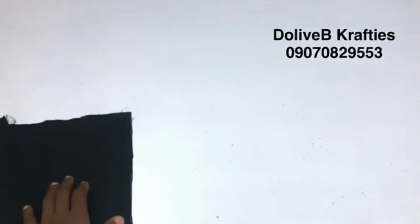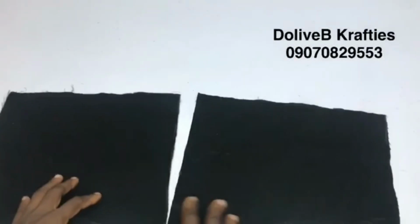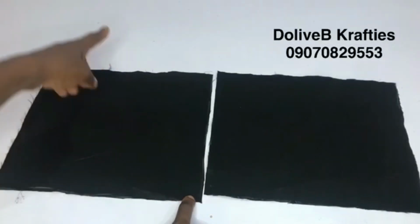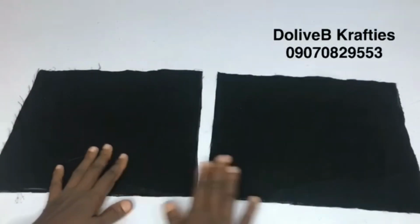Now let's move on to the design. For the design I have two pieces of my raw silk fabric. If you are using poly, then it means you're cutting out two pieces of your poly fabric. Alright, and the measurement is 12 inches by 10 inches. 12 inches by 10 inches. I have this in two places.